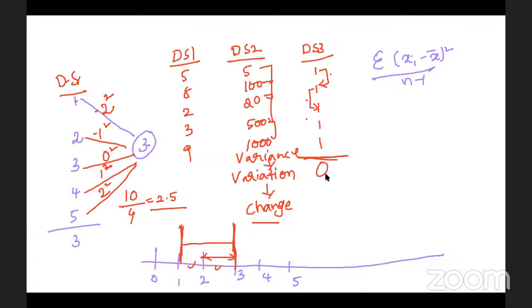All values are the same. We can also verify by simply applying this formula. The mean for this data set is 1, right? Then compute the distance from here to here: 0 distance, 0, 0. So 0, 0, 0 divided by some value would also become 0. Whenever you see a column which has the same values across all the rows, you can simply say the variance or deviation for that column is 0, and that column is not going to be useful for us. So this is what variance is all about.